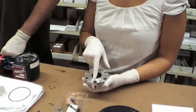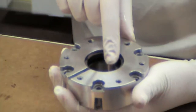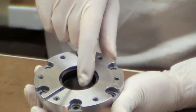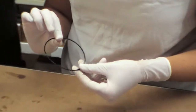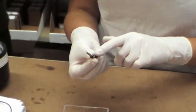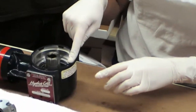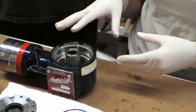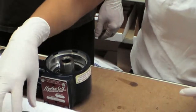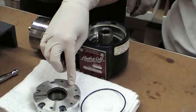If the problem is with the lip seal, you should see oil around here in the shaft. If it is this, the bearing will need to be pressed out and you should give us a call to discuss options. Next, if it's not the lip seal, check the large O-ring for any deterioration as well as the O-rings on each of the screws. If those look deteriorated, cracked, or broken, that's potentially an issue. You'll also want to check the structure of the pump for any cracks or anything that doesn't look intact. Make sure that when the screws are in place they are each tightened to 14 inch-pounds.